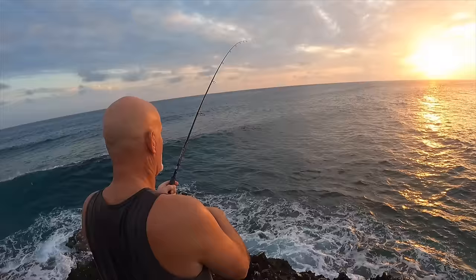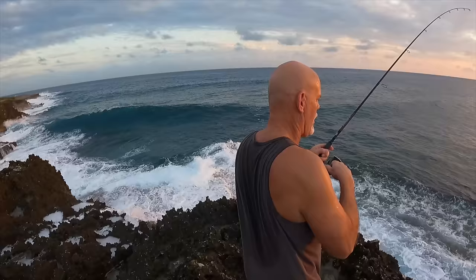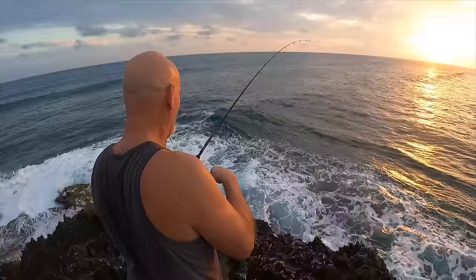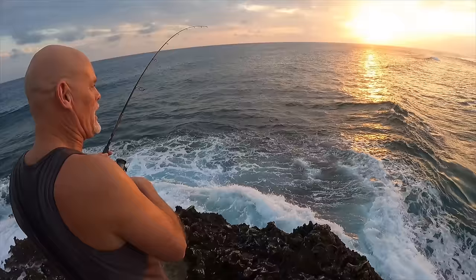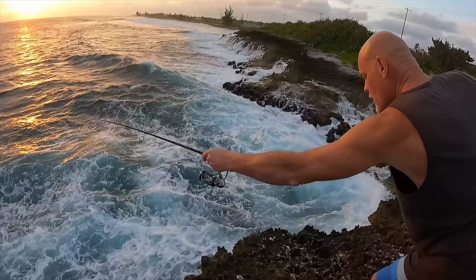Look at that beautiful sunset bite. Whoa, a little scary on the waves there. Carol, just to let you know, there's a big wave coming to your left there. Not real big, but he's the biggest one I've caught so far. Should I go down and try to land him? No, I think we should wait to see what he is.